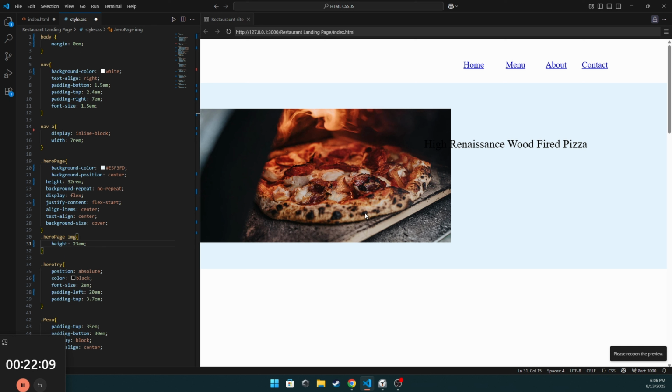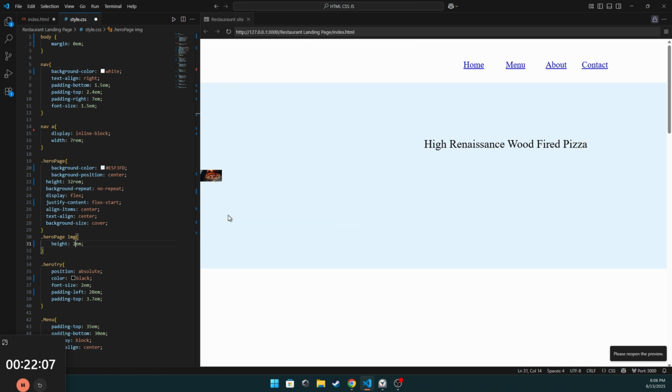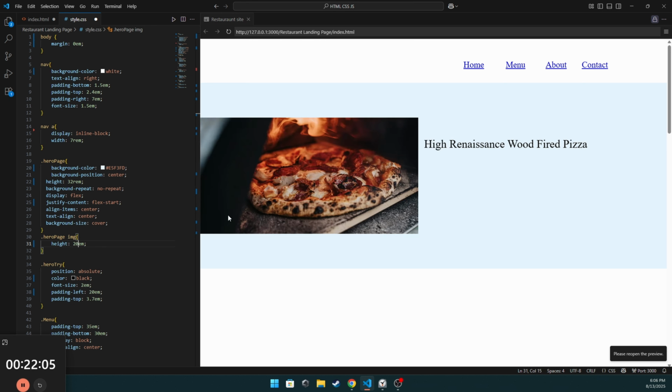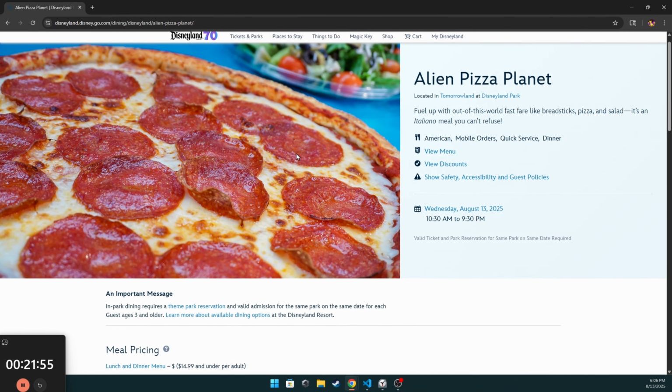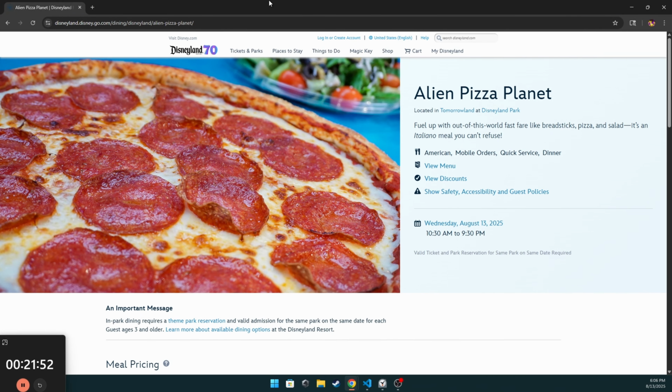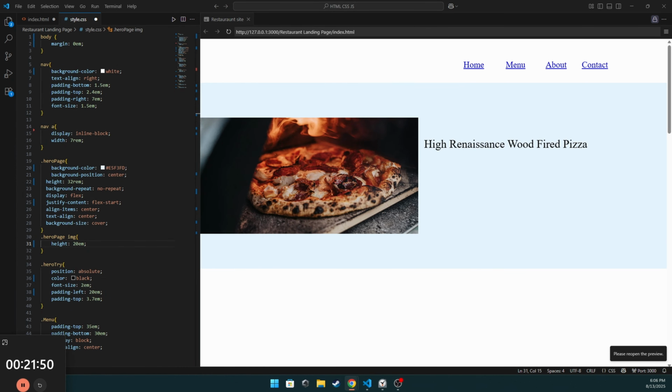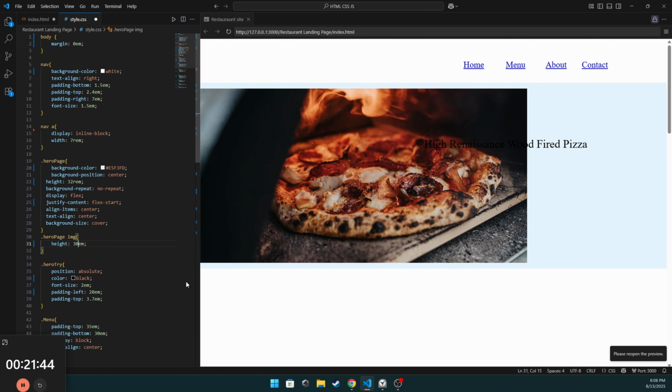And then let me do 20. It's just the fact that the image is horizontal. This thing is just huge on your screen. So dang, I think I might have to go bigger. I might have to stick it with 30.